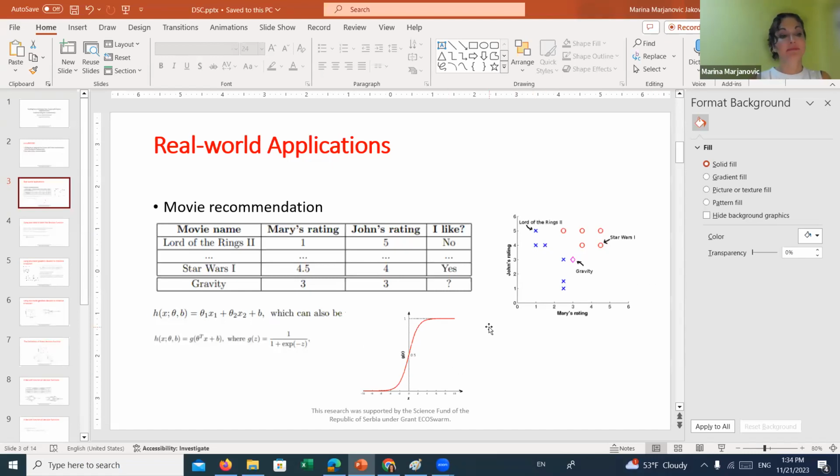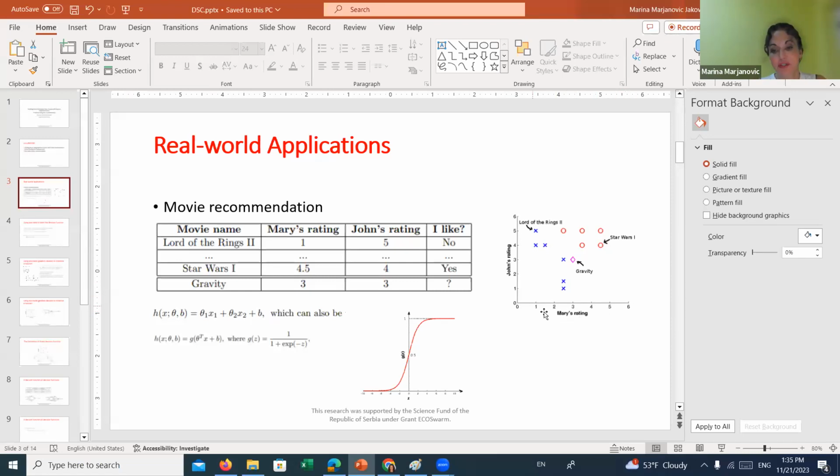So let's use the past data and write a computer program to answer this. For every movie, we can construct an example x, which has two dimensions.